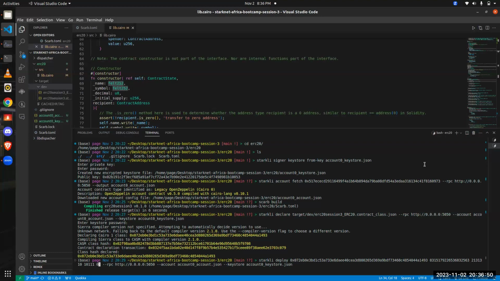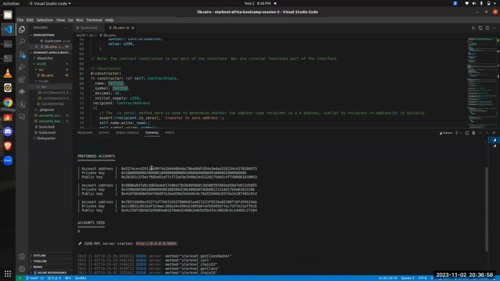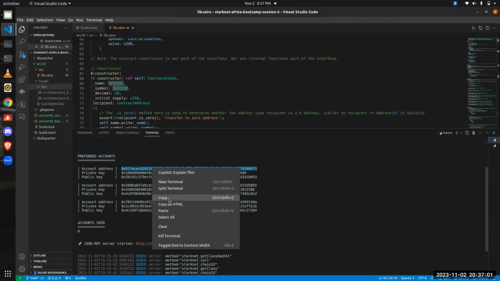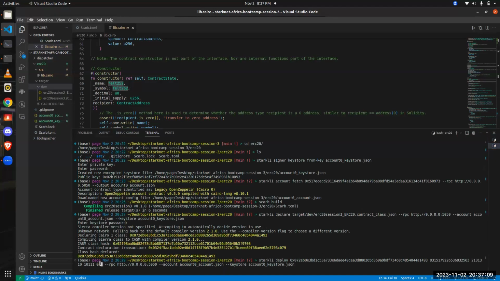So the recipient, let's use the person deploying, so let's use account 1, the one we've been using so far. I copy this, that's 0973, and down here I paste it. I don't need to convert anything in this case. I think everything is in order. Hopefully we don't run into any error. This is the name of our token, the symbol, the decimal.